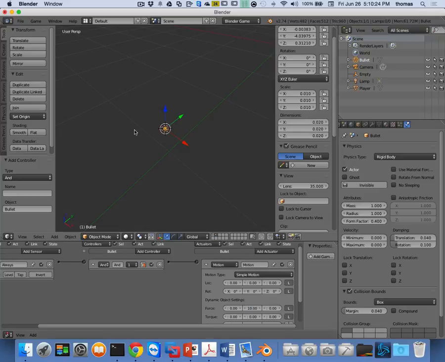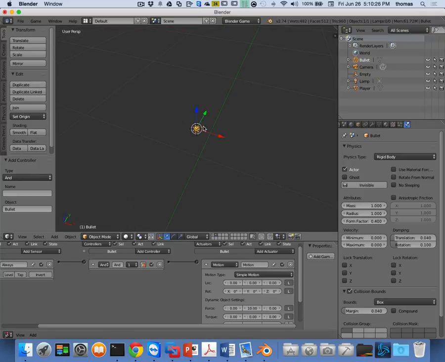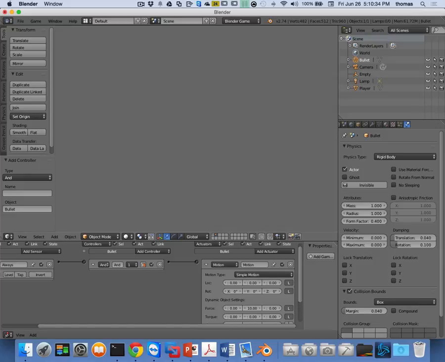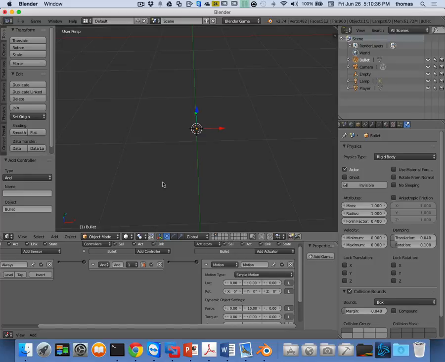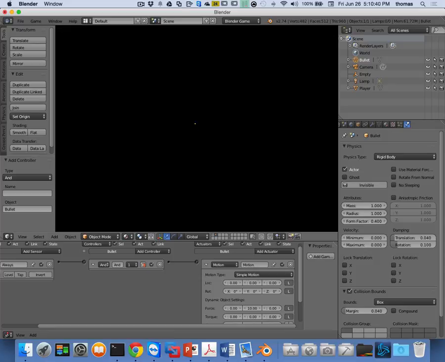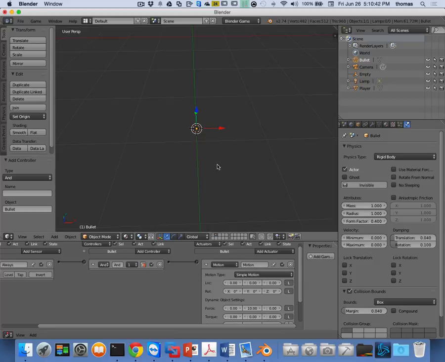So here's 10 force. I'm going to zoom back out a little bit more so I can see the bullet, and I want to play. So that's what happens to it. Let me go into material view so you can see it. Ready? Watch. That's 10 force, so it kind of moves on its own. Too small a force doesn't do much. From the side, if I press P, it goes just down.